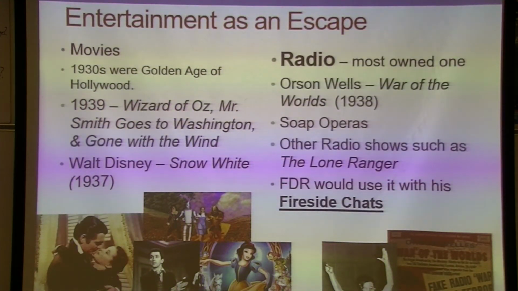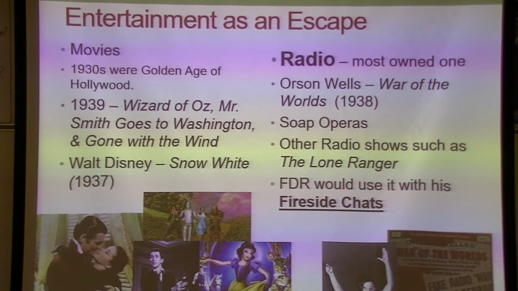One thing I don't spend a long time on but kind of talk about here, first of all, for movies, the 1930s were called the golden age of Hollywood, and just to give an example of just one year in there, two of what are seen as the top 10 movies of all time were made in 1939 with The Wizard of Oz and Gone with the Wind. Mr. Smith Goes to Washington is usually in the top 25 or 50 of all time movies. And again, that's just in 1 year. Walt Disney, this is where he will make his first full length animated movie, where he had done cartoons.